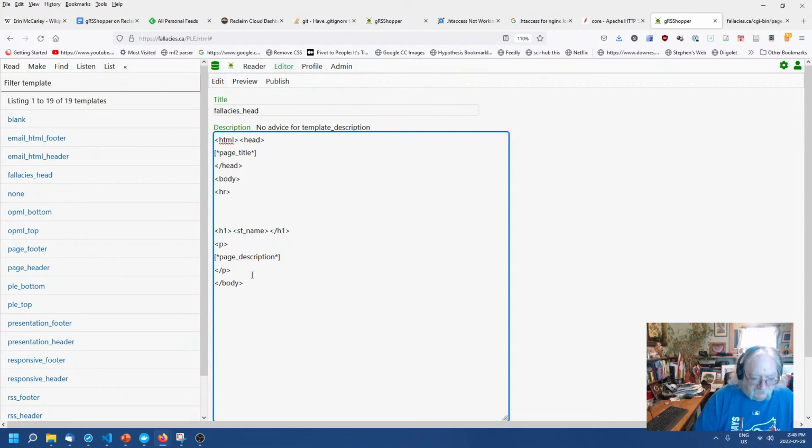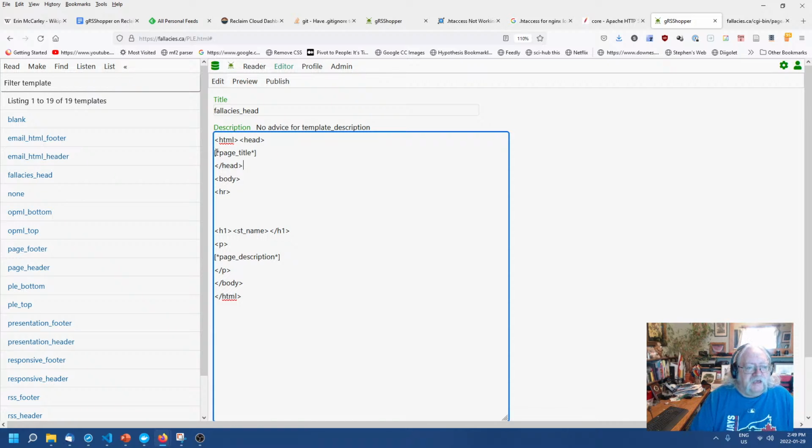And then close HTML. A lot of other content tools don't give you access to the head, but I do, because there's a lot of stuff that we want to put in the head to give ourselves various functionality. Over time, a lot of these will be predefined templates that you can just use. You won't need to write these, but for now, we're just seeing how to create one.